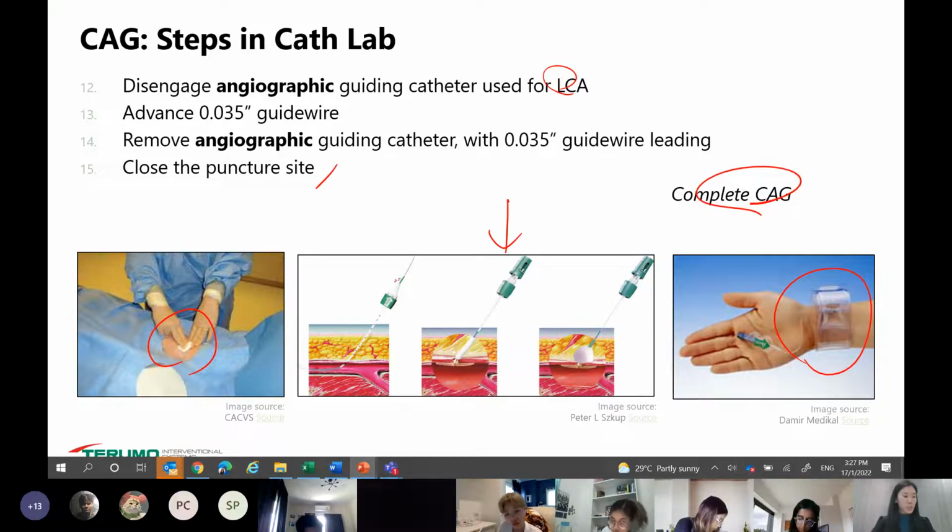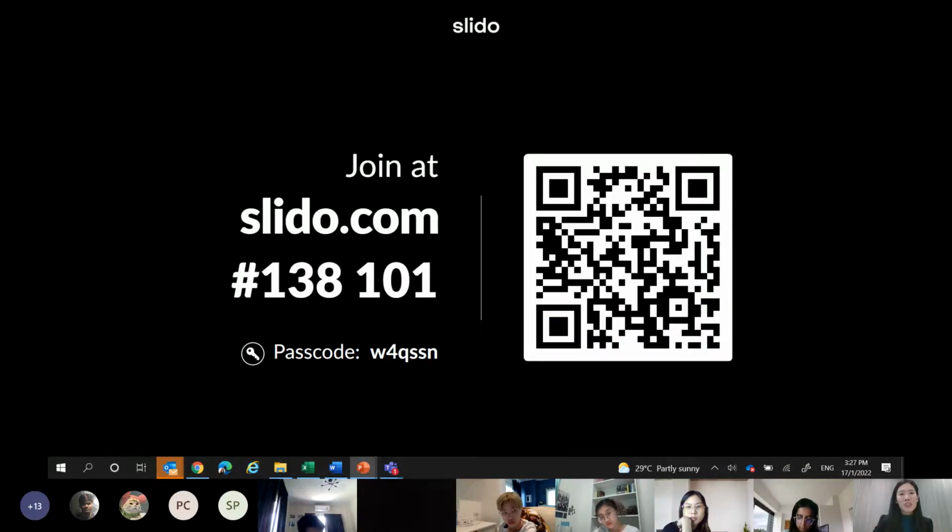For angiography, which is the diagnosis part, the whole point of a diagnosis or angiogram is basically to take images so that I can see where the problem lies. It is not for treatment. It is not to solve any issues. It is just to identify the issue. So CAG steps are also pretty straightforward, but once you get it, PCI is actually very straightforward. So no questions for me.